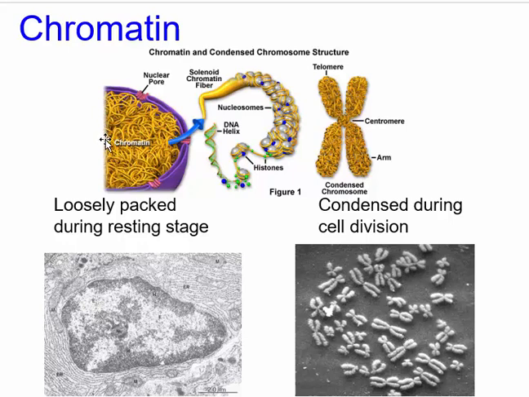The rest of the time, your chromatin is relatively loosely packed because, think of it, those genes have to be turned on and off, and all the machinery that transcribes those genes has to be able to get to them. That doesn't work if they're tightly packed like we see during cell division. And so we have these different areas of chromatin in the nucleus here. The dense stuff is called heterochromatin, and the looser, less tightly packed areas are called euchromatin.